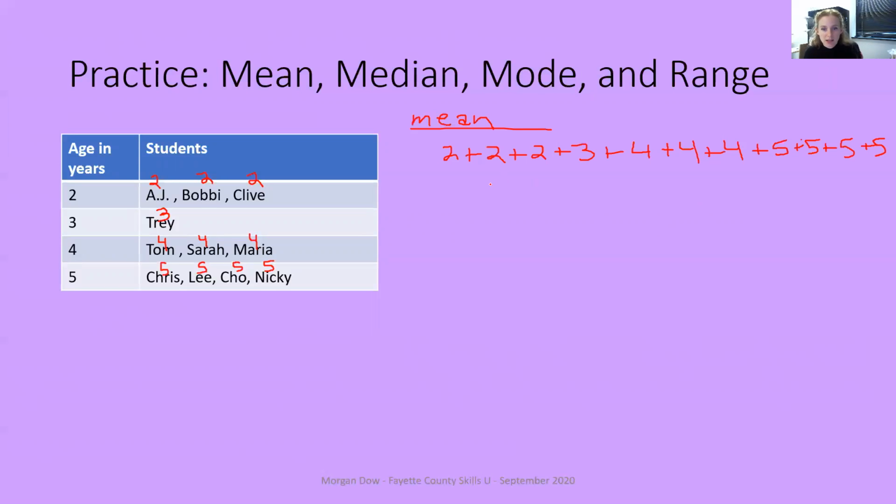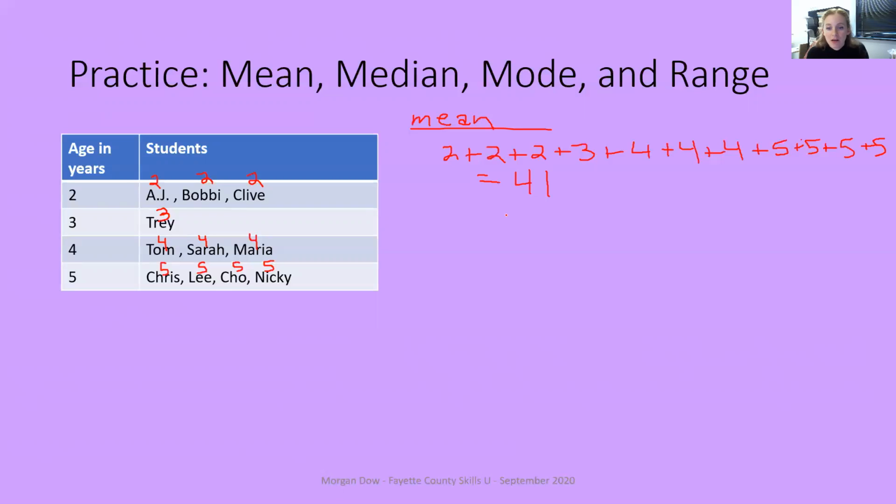So I'm going to go ahead and add these up. And I get 3 times 4 plus 4 times 1. Okay, I get 41 when I add up all of these numbers. I hope you also got 41. I'm going to do it one more time just to make sure I typed in my numbers right. So 2 plus 2 plus 2 plus 3. Yes, it is 41.